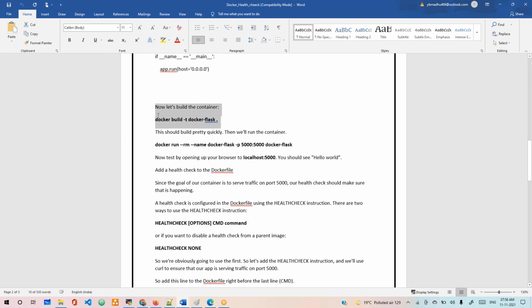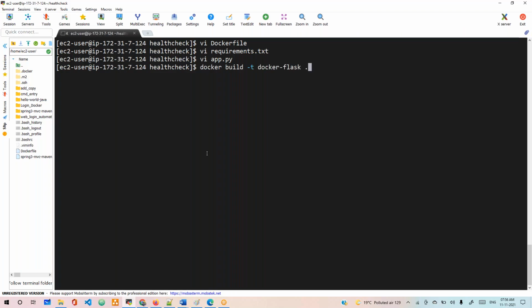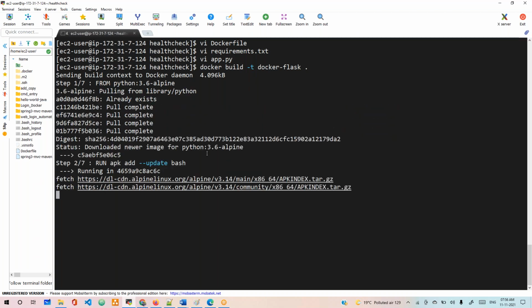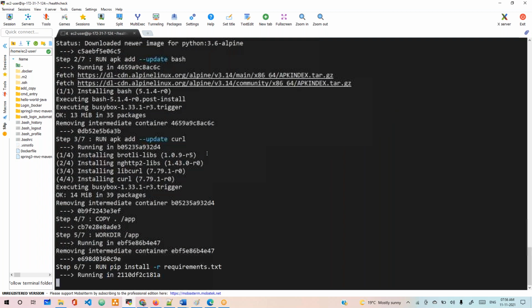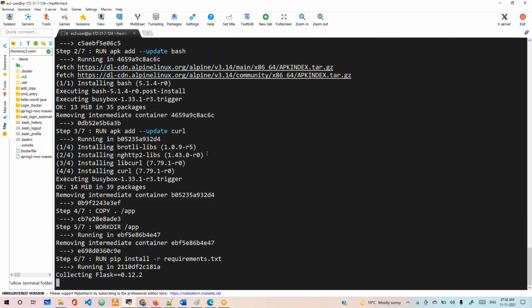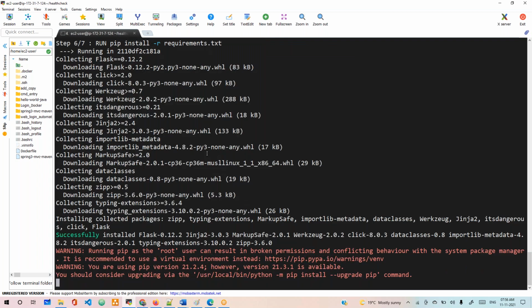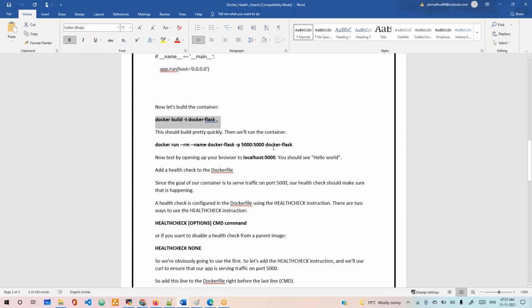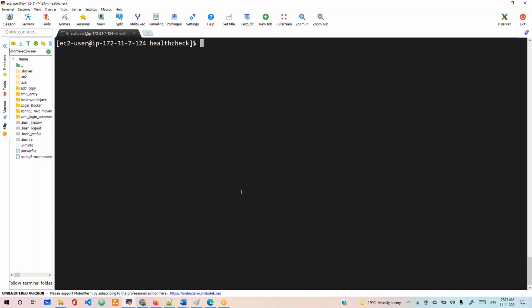And the next, what do we do? Let's do the Docker build. Okay, I'm building this image. It is just the same as the Nginx example, no? That also we can take, whatever you like. I just want to show the real example. The Flask framework will use port 5000 actually. Okay, now that's fine. Once it is done, let me run it as a container. This 5000 port is for the Flask framework.